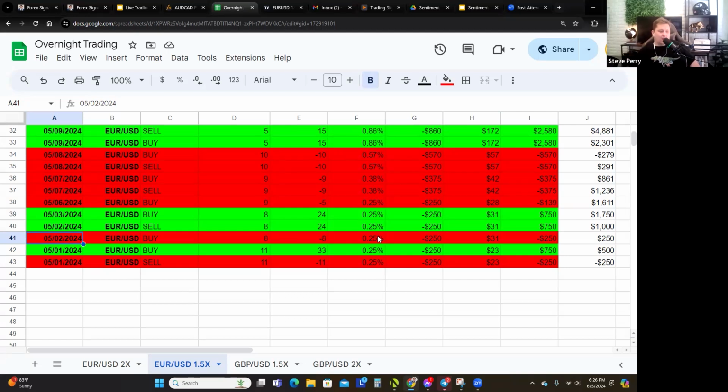I got triggered into a buy. The buy ended up losing, and the sell ended up triggering, and that trade won. So basically the same thing happened 2 days in a row. Perfect. The next day, May 3rd, I stay at the default lot size of 0.25%. And that was a win. I got triggered into a buy and made $750.